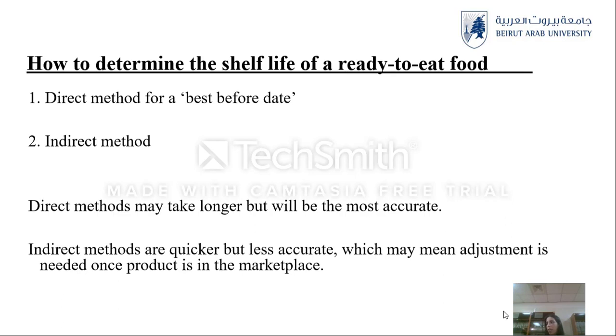However, if we are estimating a shelf life for a product like a canned tuna product presenting a shelf life of around 2 years in the market, here we are dealing with 2 years of shelf life, so we cannot do what is called the direct method. We need to rely on the indirect method. We need to rely on estimation of the shelf life. And here we go to the accelerated method that I'm going to talk about later on. But keep in mind that it's always obligatory to run the direct method in parallel with the indirect method. So when we do the direct method alone, it's fine for perishable products. For stable products, we can do the indirect method to get the estimation to launch the product in the market. But still, we should do the direct method to make sure that we don't have any kind of problem in the marketplace.